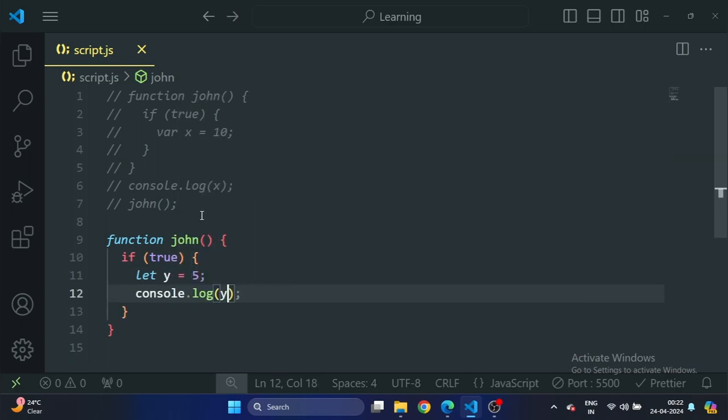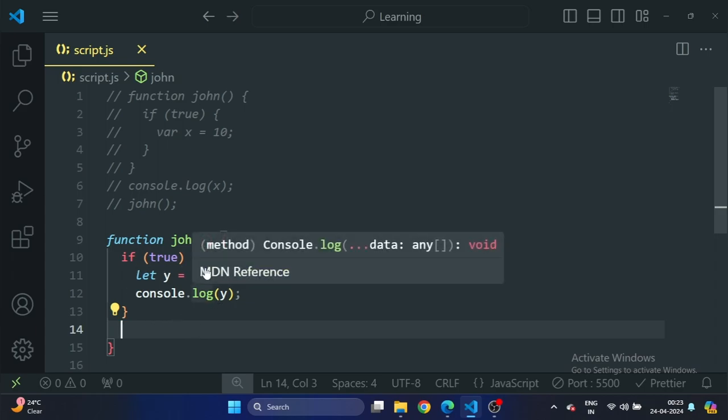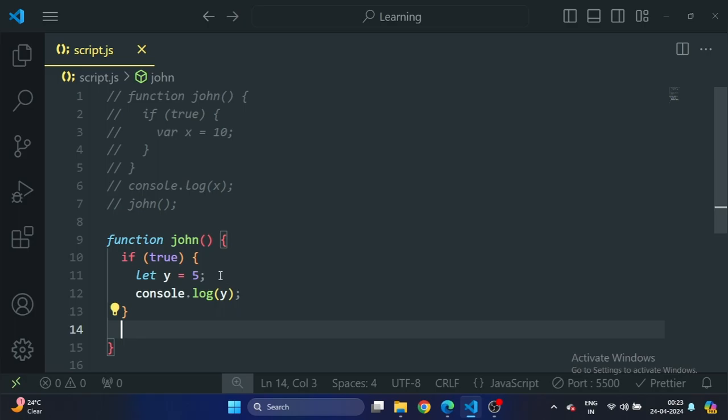I hope you all know what is a block. Maybe most of you do not, so I'm going to tell you what a block is. So it is our first block, and it is second block. let is only accessible within the block, which is this block.